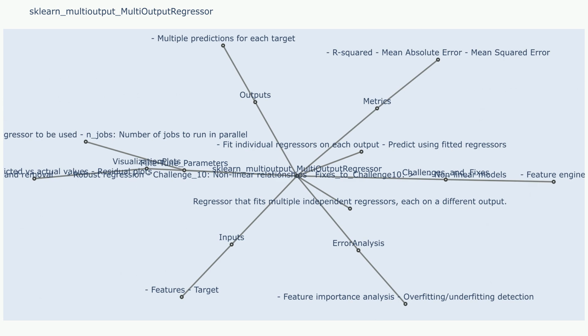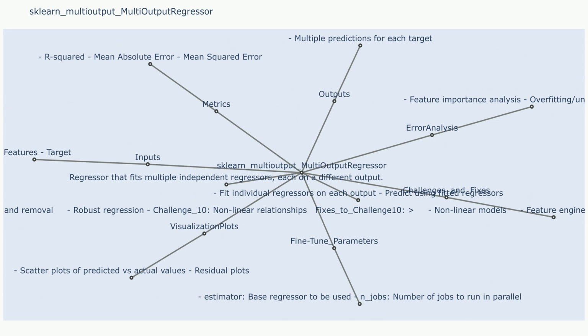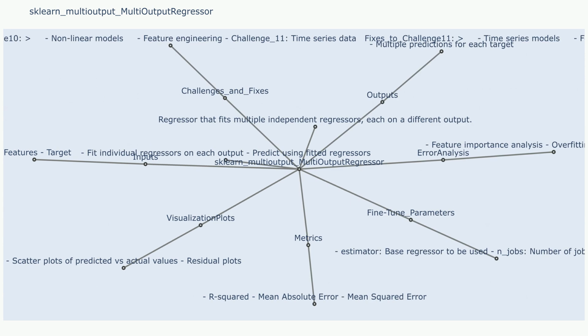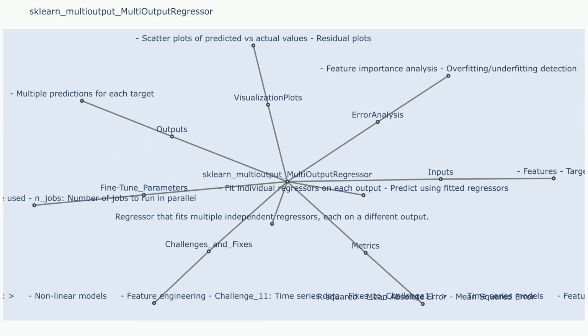Multicollinearity. When multiple input features are highly correlated, it can lead to unstable predictions and difficulty in interpreting the model. A scenario where multiple features are measuring similar aspects of the data, leading to high correlations. Fixes: use feature selection techniques to remove redundant features. Regularize the model to prevent overfitting.